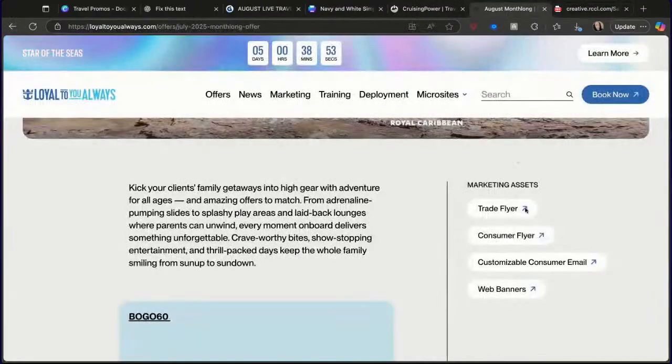Let's see what this one looks like. There's a consumer flyer too. I'll see both. It takes forever to load. So I'm just going to load the other one while it's there. Goodness. These flyers take a long time to load, I think, because it has so much information on them. Or it's just my internet sucks. That could be also. Very possible.